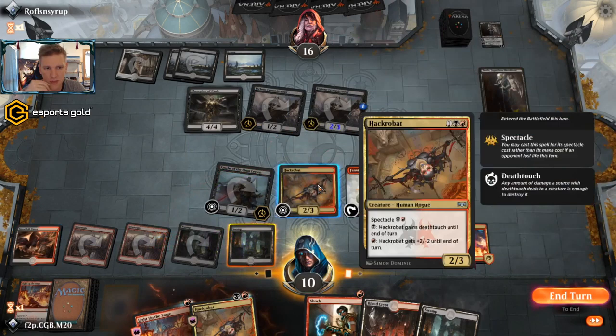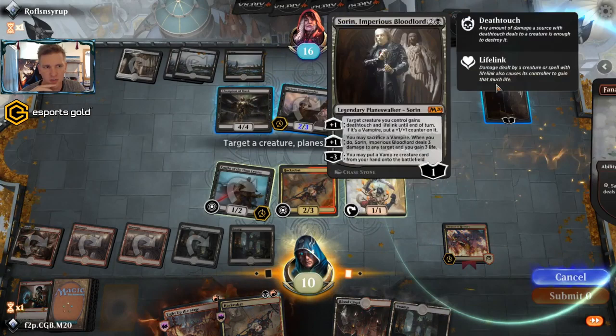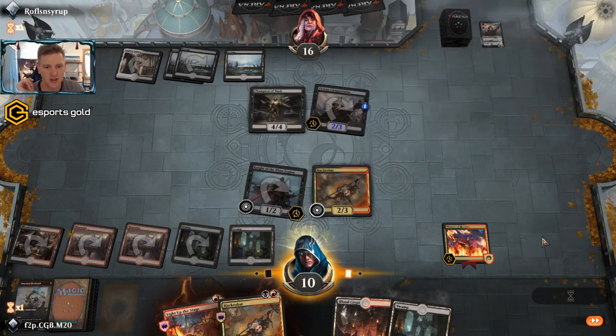This can gain Death Touch, so it can take on the champ. So we'll use the red mana here to shock away this Conquistador. And then we'll use this Firebrand to take this Sorin out. And that's two dead creatures. Let's hope that the Hacrobat can help get us another.